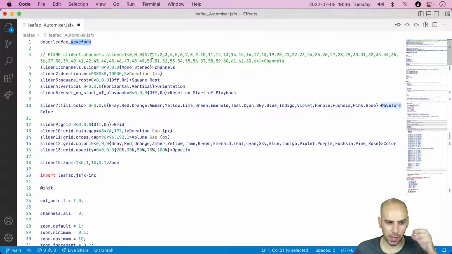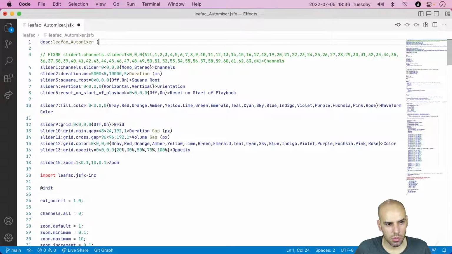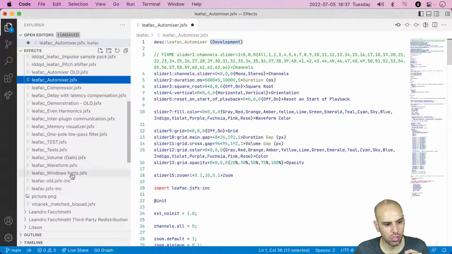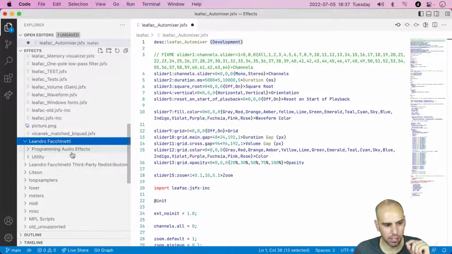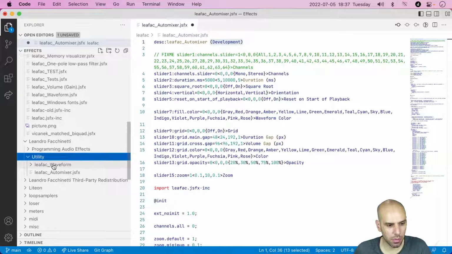And in the future, I will document the library and I will have some sort of boilerplate that you copy and paste to start all your plugins. But while we are still in development mode, I will just take the previous effect and modify it to get the skeleton. So this will be the development version of the Automixer, and this name is necessary because I also have the Automixer installed from REAPER, the one that you can get going to my repository, and here it is.